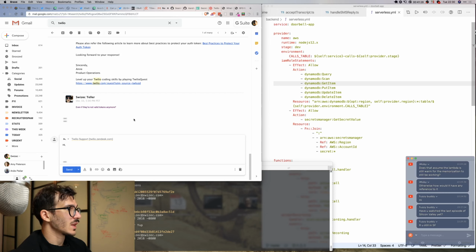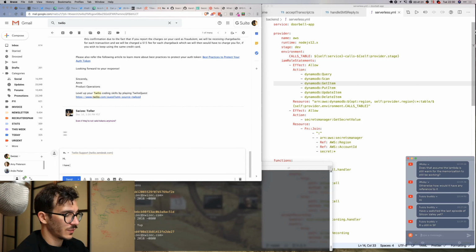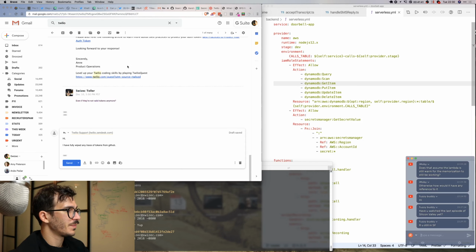Hi. I have fully wiped any trace of tokens from GitHub. Rotated the secrets and fixed my code to use AWS Secrets Manager to use tokens securely.